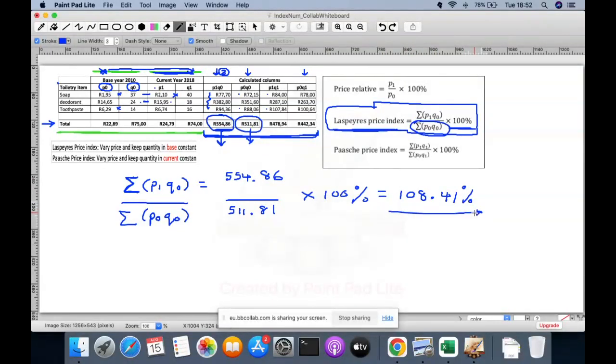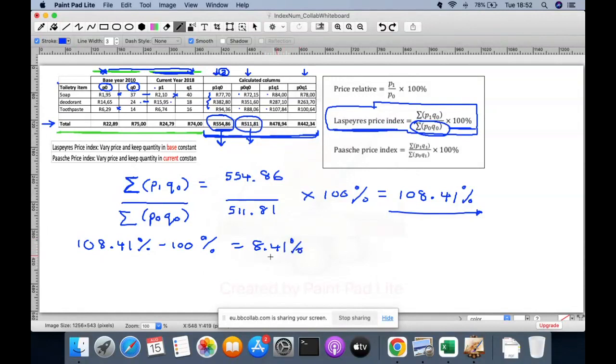All right, so we've done this working. The next step is to interpret this value. What the Laspeyres price index does is tell you how the price has changed from the base period to the current period. I would encourage you to subtract 100 from this to determine what the change is. So 108.41% minus 100% gives you 8.41%.